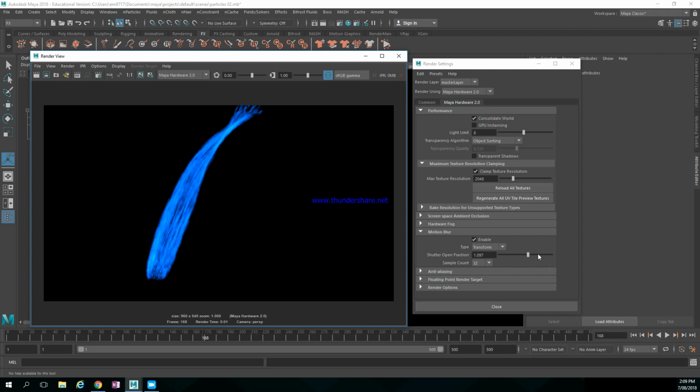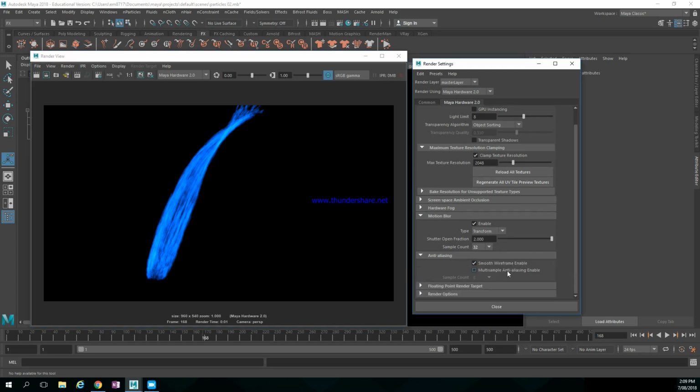It also has anti-aliasing to smooth the edges, with 16 sampling. So you see the version without, and the version with, which is a bit smoother, which is nice.